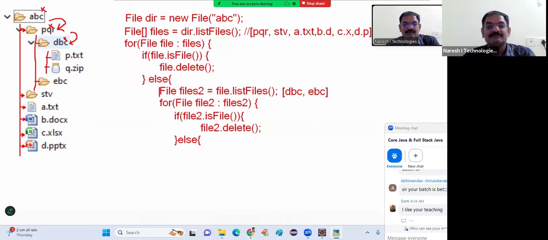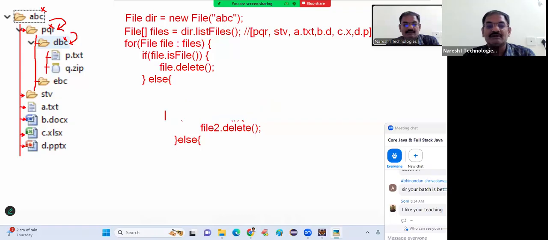Develop a concept called method recursion. What is the meaning of method recursion? Calling a method in its own body is called method recursion.